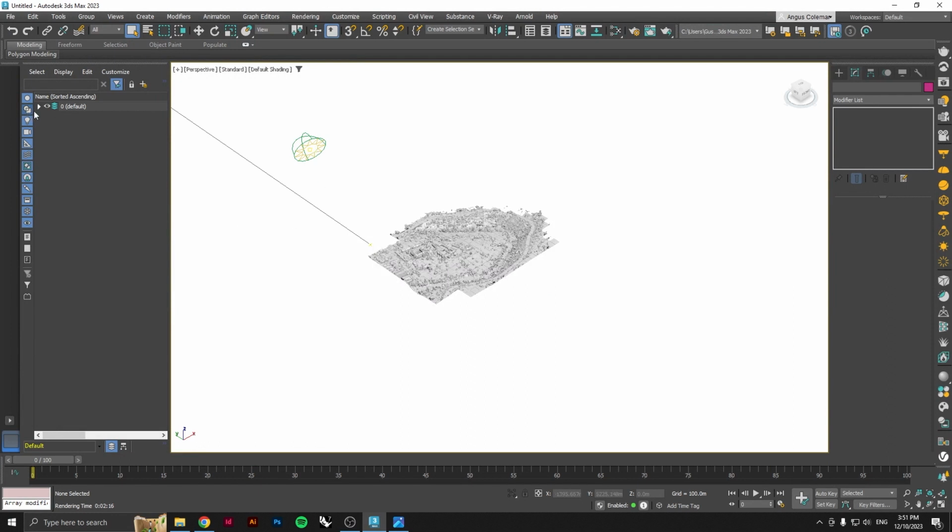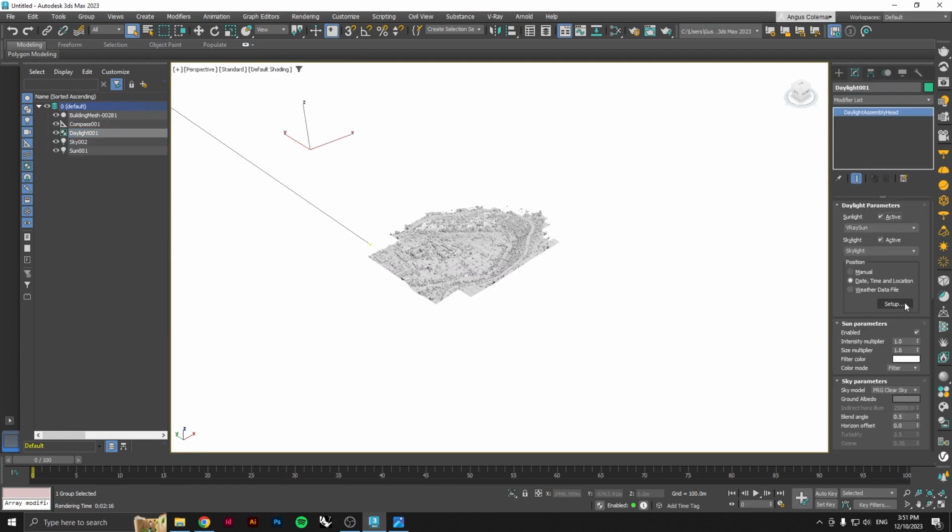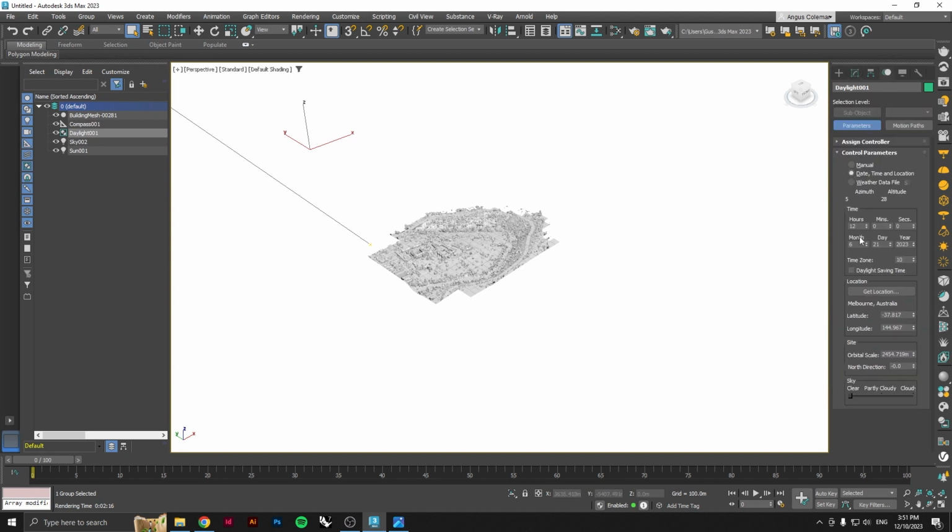You can do a few of them. You can easily change the daylight settings over here in the setup to be a different day or time of day, and you can use the same viewport and get a few different perspectives on it. The other important thing, if you're doing the multi-sun analysis, is that you really want to have only one sun active when you're doing this lighting analysis. Otherwise the data that you get, the lumens, is going to be quite strange. It's going to be really, really high because you're hitting it with lots and lots of light. So I would definitely change that setting, so you only have one sunlight on.